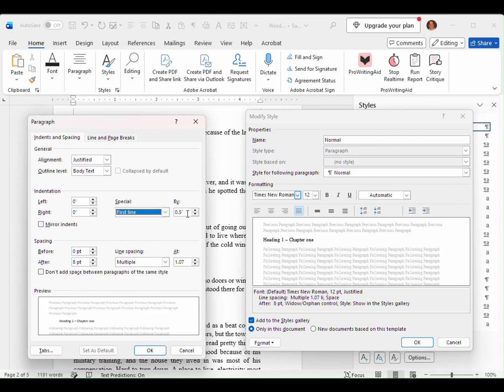If you click on first line, you get to say half an inch or 3/10 of an inch, and control the spacing before and after a paragraph. And then what kind of line spacing do you use? And I typically use two different kinds of line spacing. Sometimes I'll use 1.15 and sometimes I'll use 1.07.